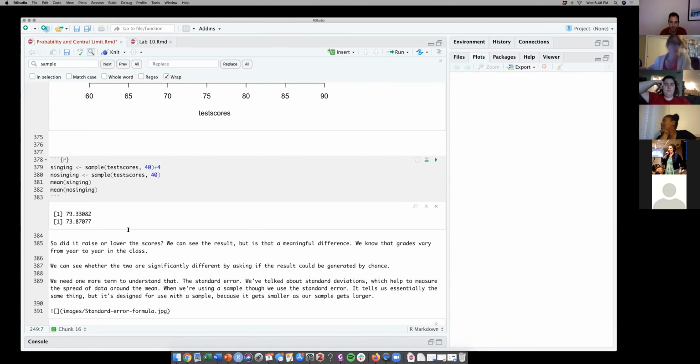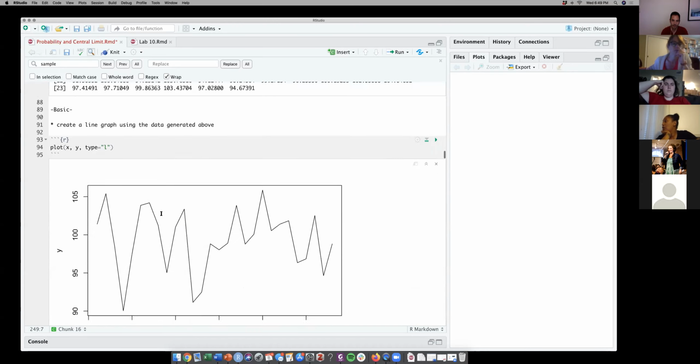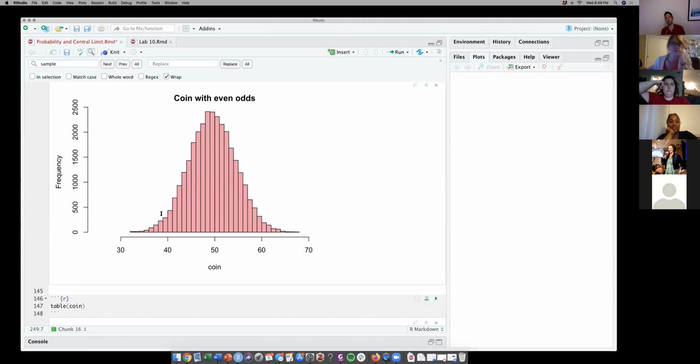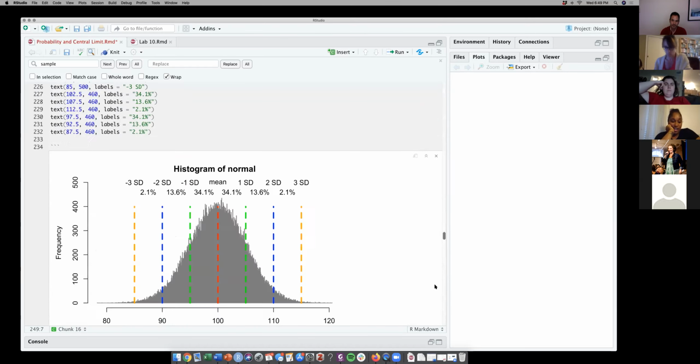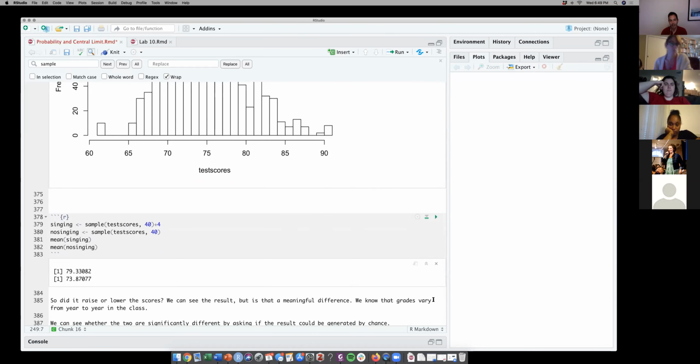The question, though, is whether that is a larger difference than I would expect by chance. If we go back to the coin flipping example, this is a perfectly fair coin that we flipped 30,000 times. I could get a result as large as 60 here, which is a lot of heads, but that was done with a fair coin. There is no difference between the coin that I got 60 heads with, the coin that I got 50 heads with, or the one that I got 40 heads with. This is all just generated by random chance. So with my 2 classes, I ended up with a 79 and roughly a 74. Can I conclude that singing actually improved my students' scores?